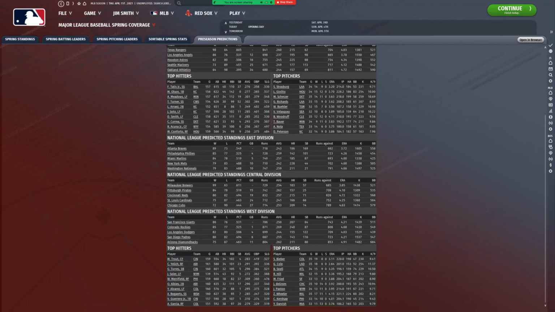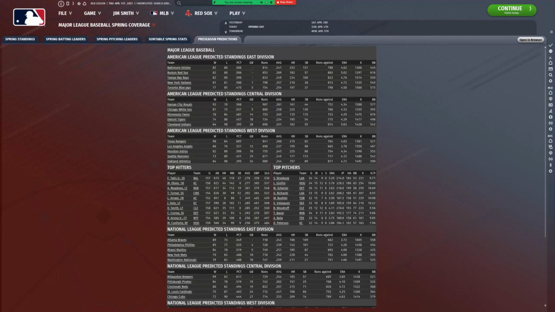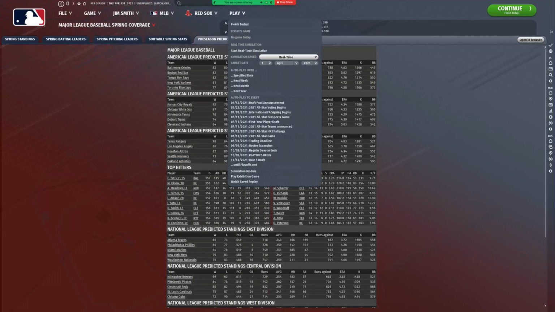But you get an idea of who's on what team, and who the top hitters could be. Bieber in Colorado would be interesting, to see how well he does there. So this is where I could spend upwards of 10 minutes just going through stuff, and then we start playing. Now I'm just going to go ahead and play right till the playoffs begin.